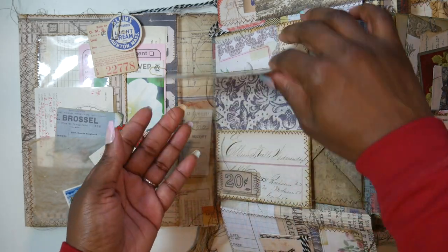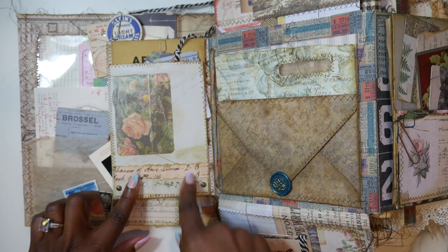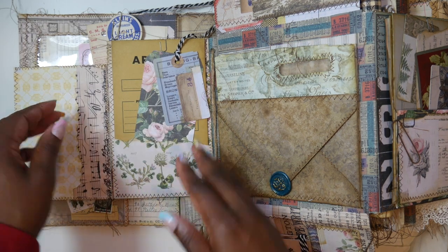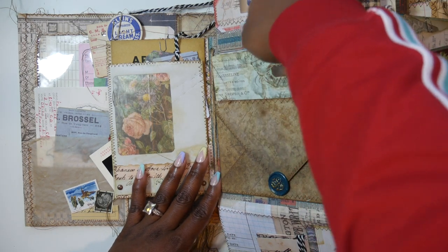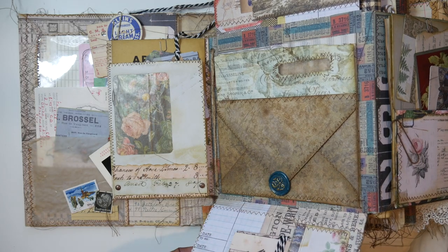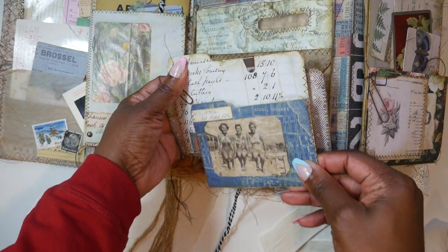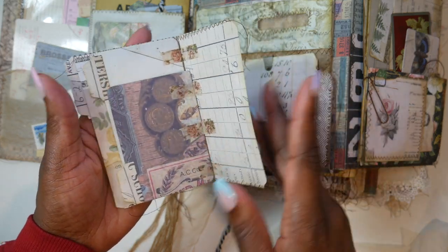And then we have this side, same pocket, right? And then when you flip that over, you have this pretty ensemble. These are little tucks right here. Both of these are, right? Flips over, you have a tuck right here. Then you have a real pretty pocket right there. Then you have a pocket right here. And this is an envelope, but lovely wax seal, right? And then down here, at this part, I didn't show you guys that you have a file folder right here. This is just like a little booklet, you know, that she can put pictures in like that.